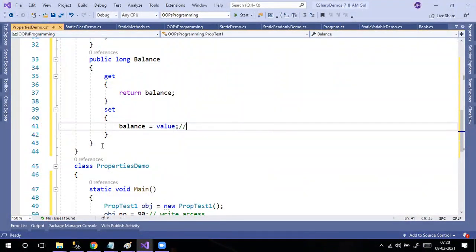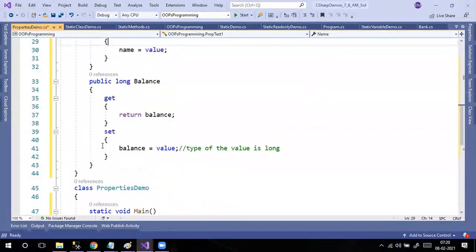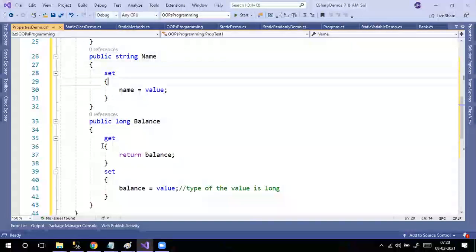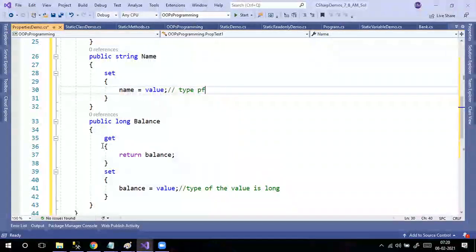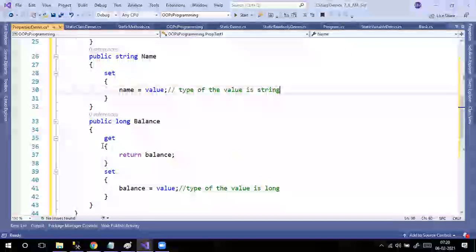Type of the value is long, yes, correct. And here the type of the value is string. Yes, the type of the value is string.